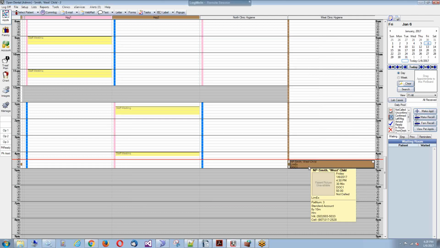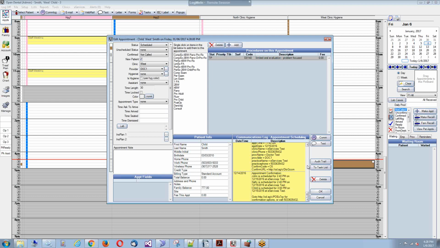And now that we have that set up, I'm going to go ahead and explain the usage of these features here. E-reminders and e-confirmations are sent automatically. And again, e-confirmations will automatically update the confirmation status of an appointment when sent, if the appointment's current confirmation status allows it. So for our test here, we do have a not called confirmation status as well as a scheduled status here.